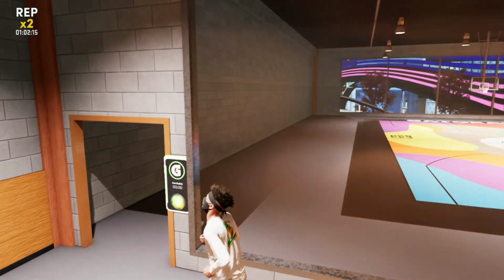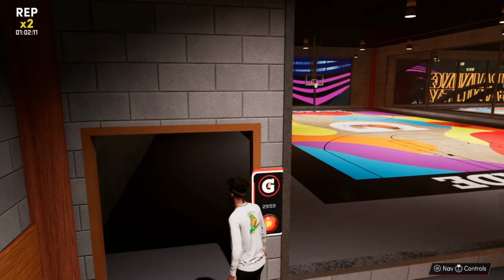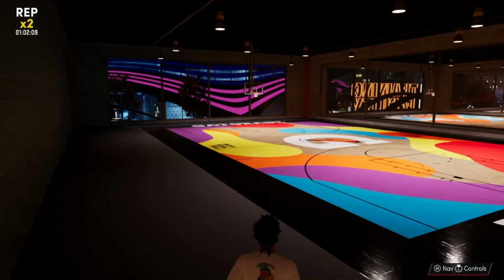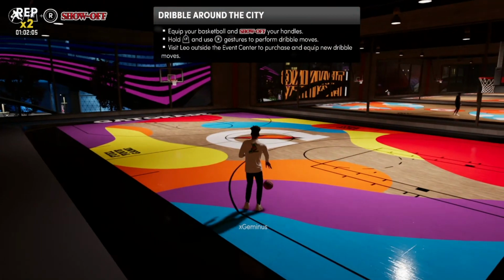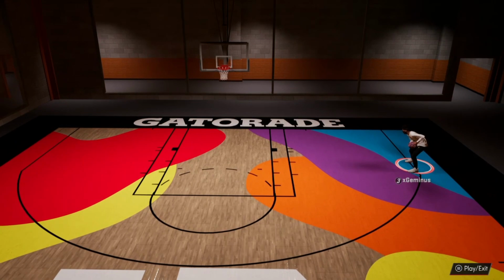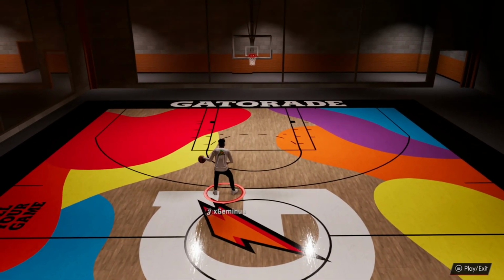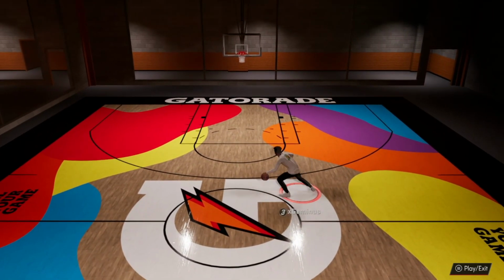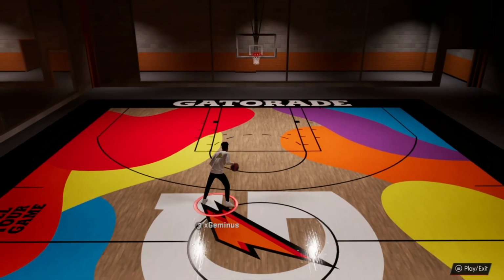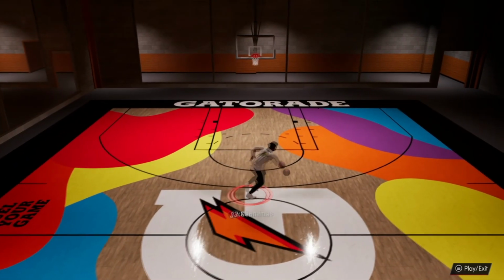As you see, we're in the Gatorade courts. Gotta rent a court. I'll give you guys some little tips real quick with dribbling. Now, I can't give y'all a Steezo dribble god tutorial because you just really can't do that this year much. Of course, Steezo is going to break the game, and there are going to be other people who break the game with dribbling and stuff, but there's just not much you can do this year. Dribbling is very limited. They nerfed us again for some reason. They've been nerfing us for the past like 3 years, and they just continue to do it.